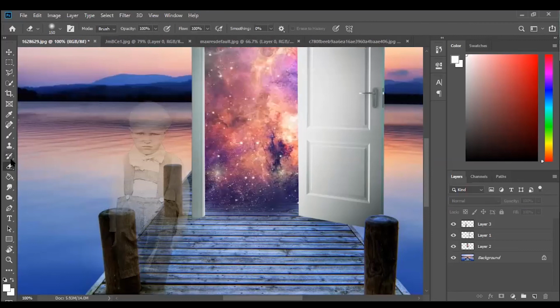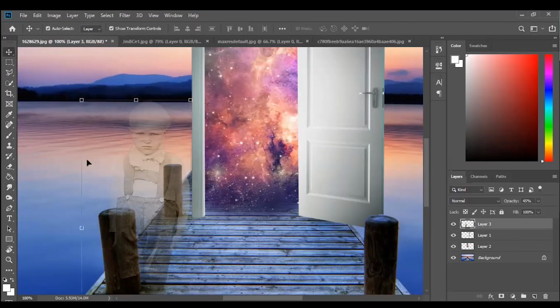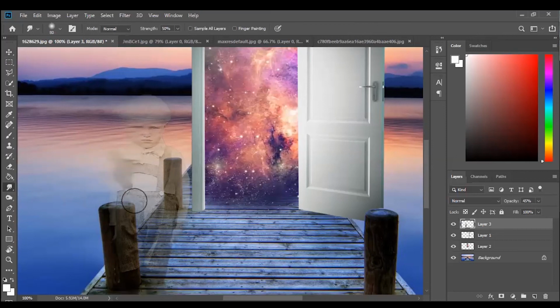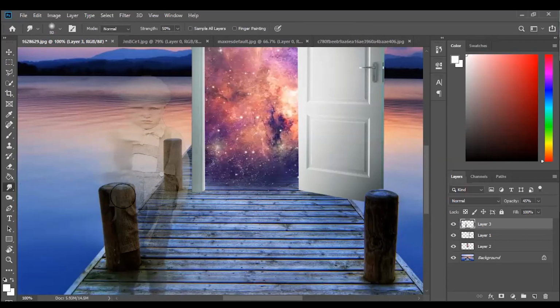Now watch this little thing. There's this other thing called the smudge tool. What the smudge tool will do, it's another good way to blend layers on top of other layers. It'll push the pixels, and it'll make it look like it's smearing the pixels against the background. So if I go to my smudge tool and click on the interior of this child here and click away, look at that. It can make it look like he's blowing away in the dust or something. Now that is getting creepy.